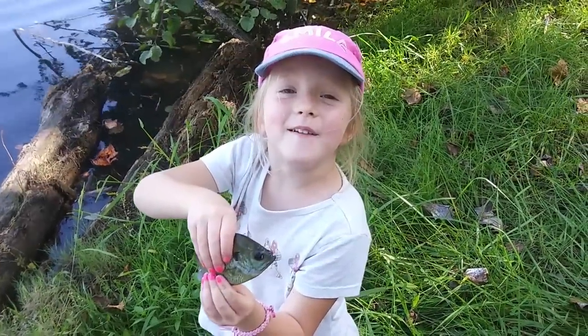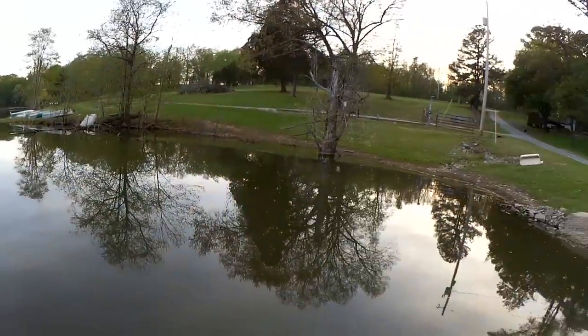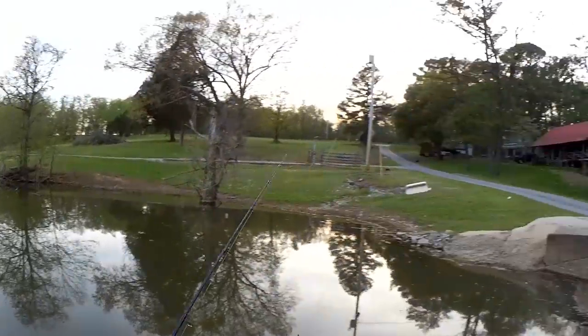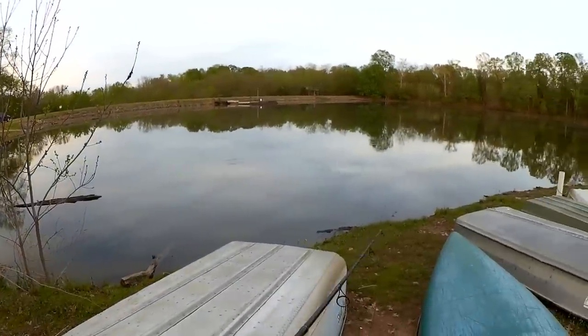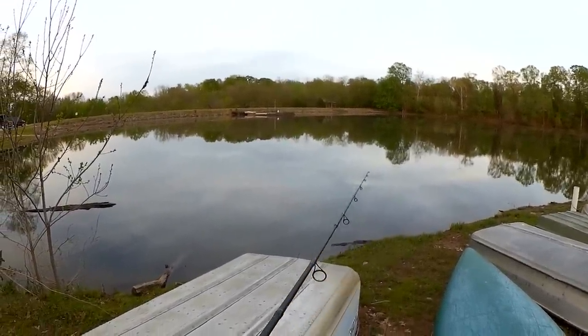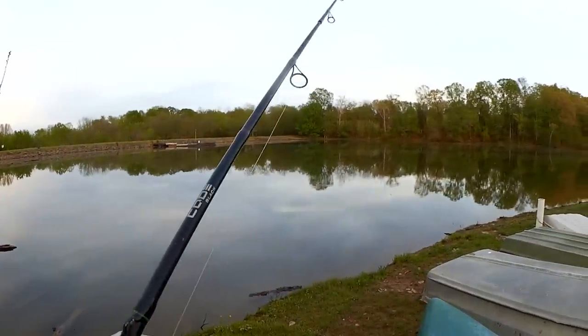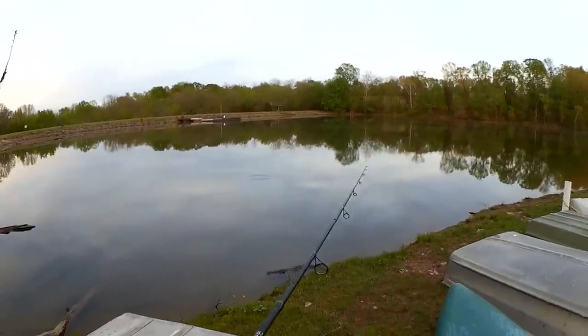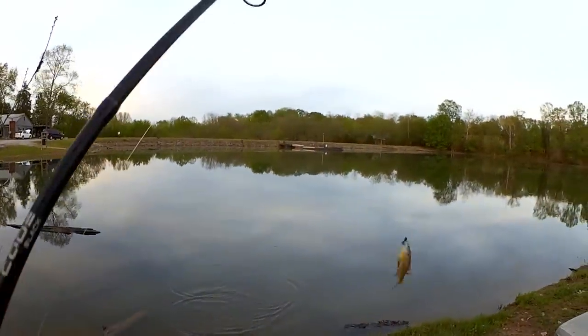My name's Emma. Always keep it realistic. I'm curious to see what we have going on on the other side here. Let's walk around and see if we can get a bite as we make our way down the bank. Let's try a few casts over here beyond these boats. Fish on — not very big. I'm going to tighten my drag a little bit. Got another six-inch bluegill here.